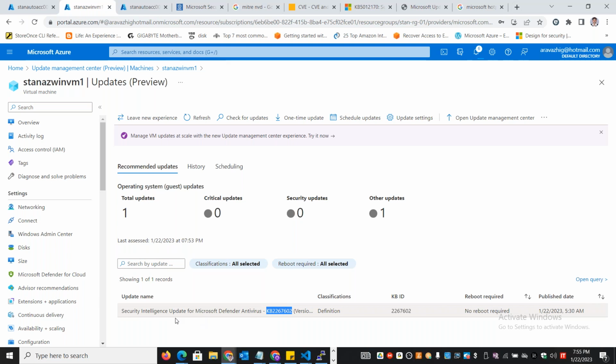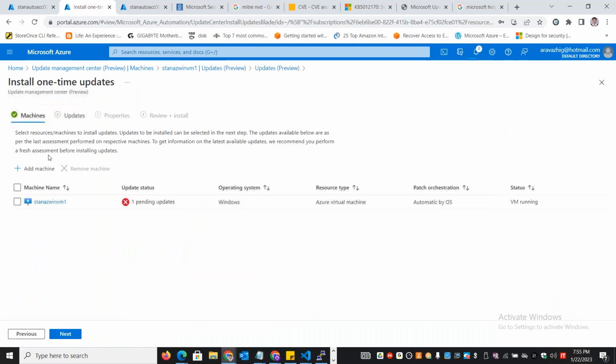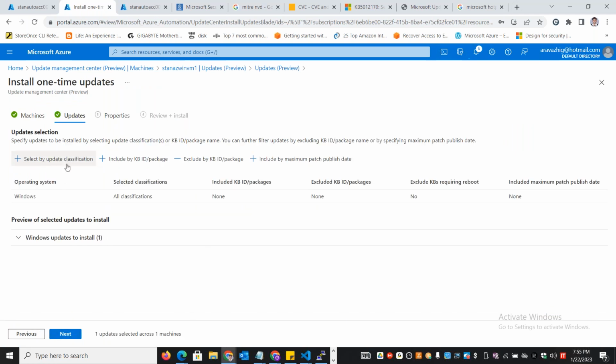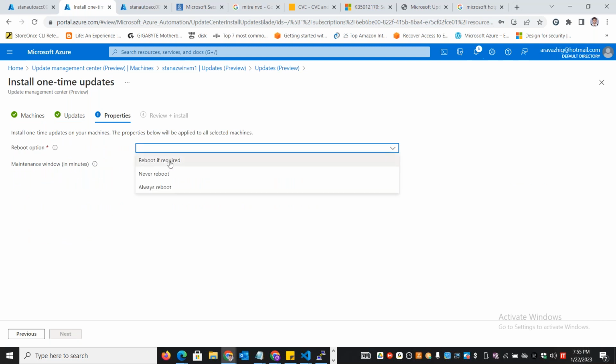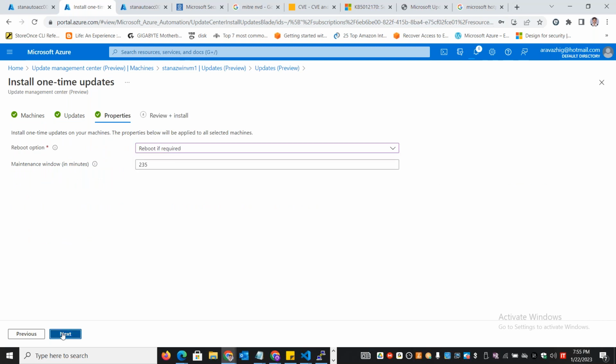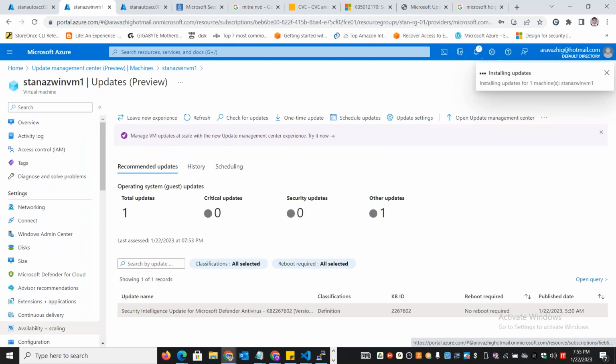So if you want to fix this, you can click on this and you can do a one-time update if you want. Okay, I can just add this machine and then click on next, and then click on next, and then reboot if required, click on next, and I can install that patch. You can also install single patches or single updates like this.